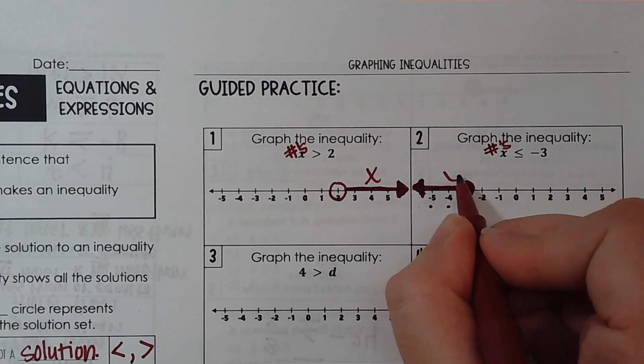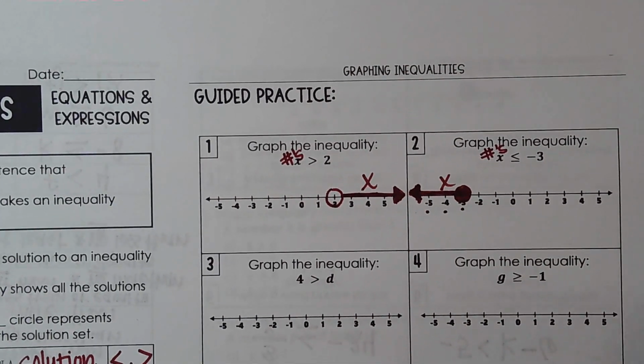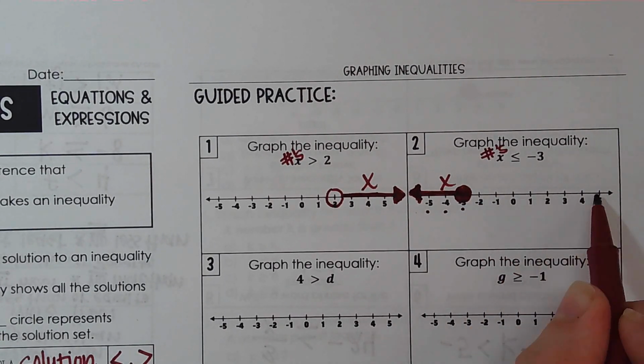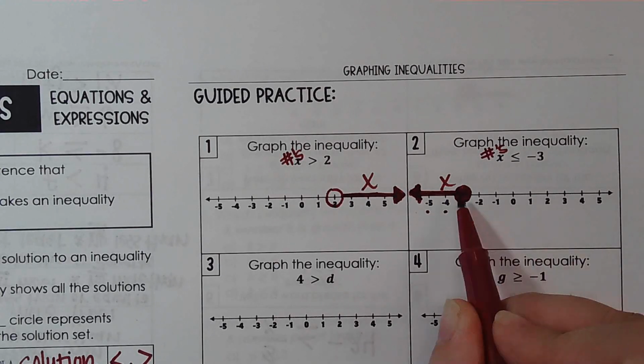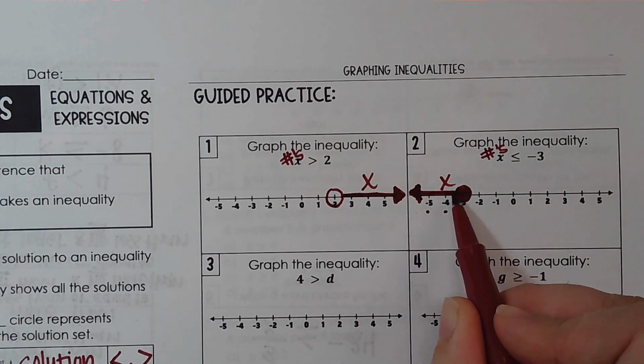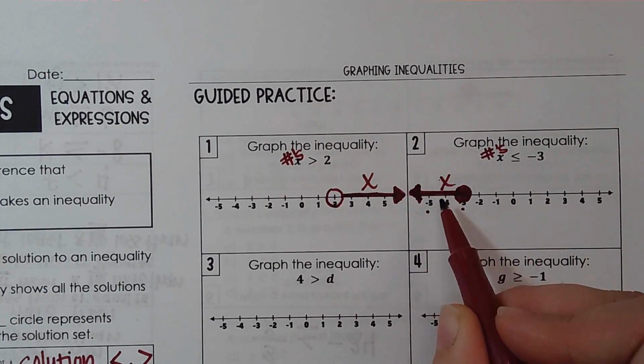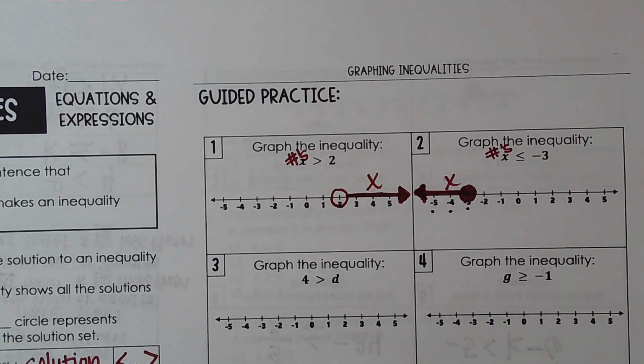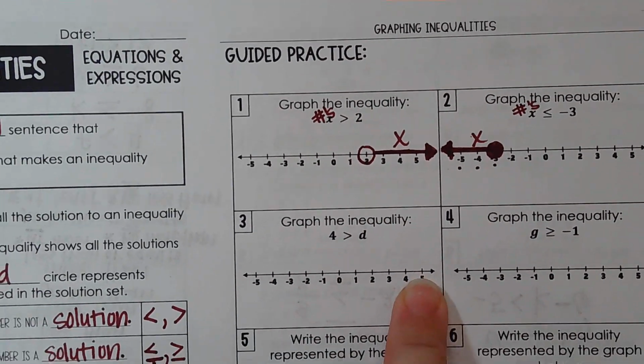Don't forget to label that variable with that shaded line so I know. Because when we are writing with our pencils, it's the same color. So that's why I'm making sure that I know that this arrow over here is the x, okay? When I put the x above it, you're telling me which direction you're going. Because sometimes our pencils are the same color as the black number line, okay?